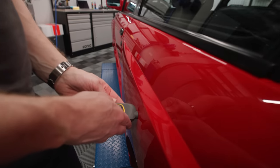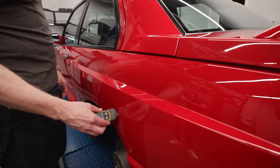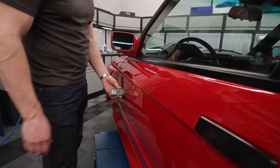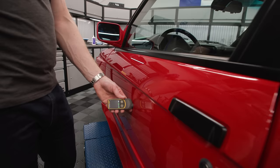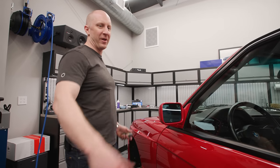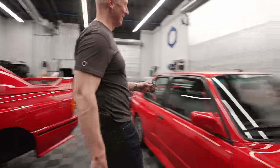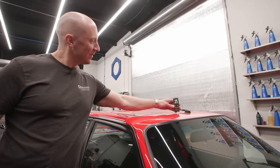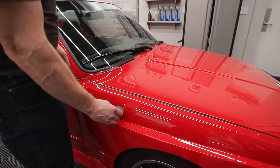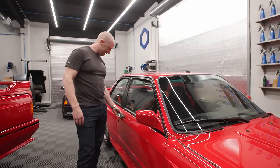I think we're going to be safe as we go around the car - it's all pretty consistent. 164 - he did say some things were repainted, so I think this panel was repainted, it has a lot more paint on it. It does look newer. 202 on this one - this side of the car looks like it's been repainted. So that means I can hammer down, no problem. And if I screw up, can send it over to EAG for more painting. This one - whoa, that's some paint there. I don't think this has been repainted at all - this is factory.